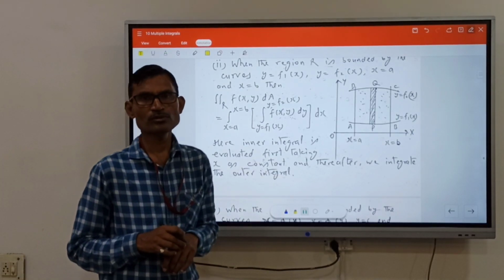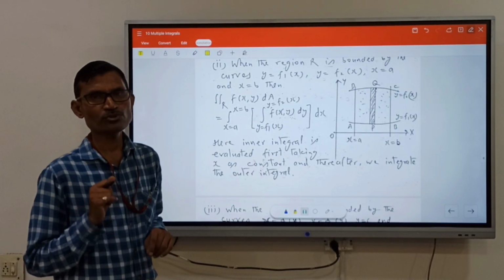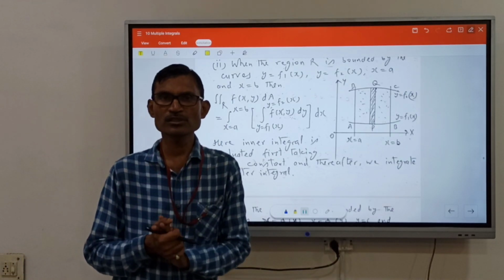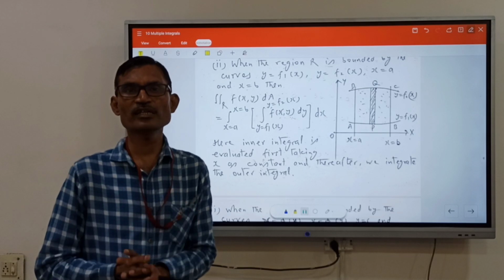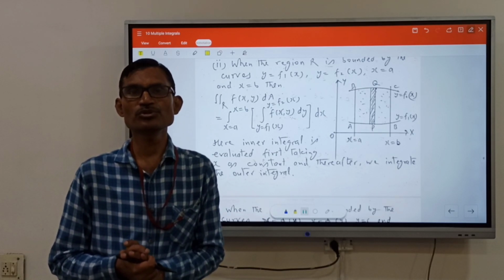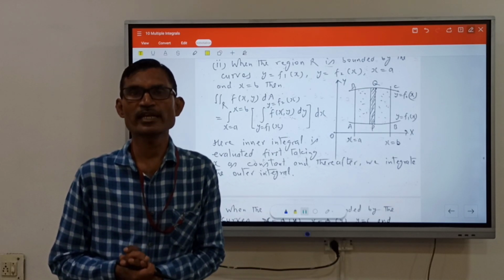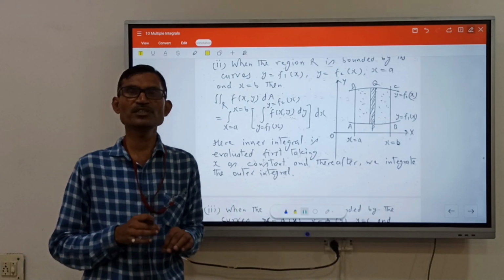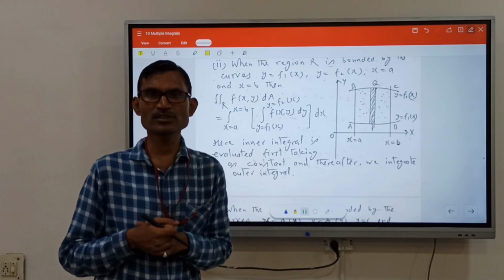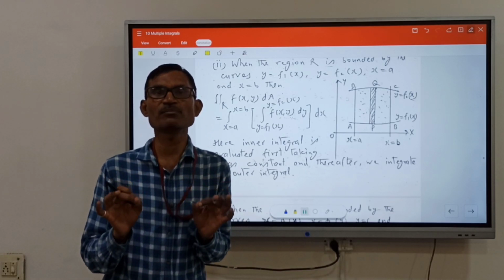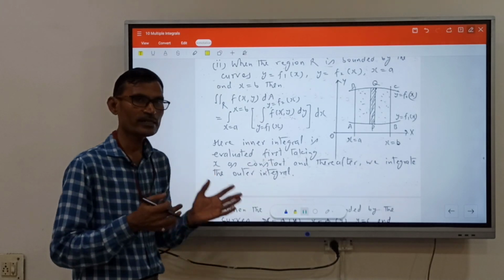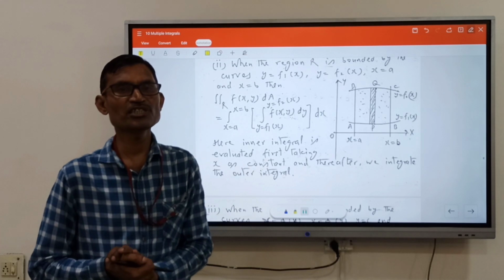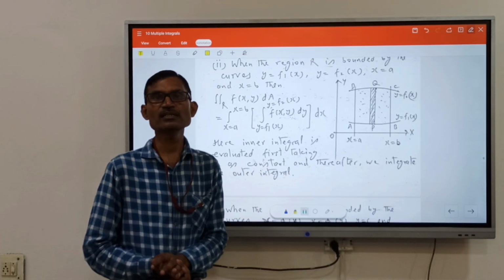So what are we going to do here? In this situation, when the limits of both the variables are not constant, the question is which order should be selected for the integration. Here we will integrate the function with respect to that variable first whose limits are in variable form, and then at the end we will integrate the function with respect to that variable whose limits are constant.